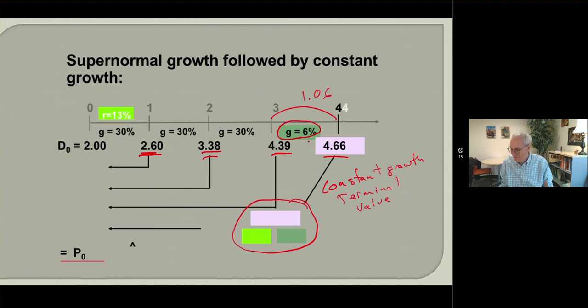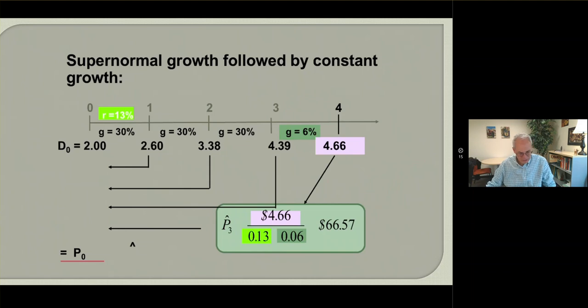Now I know that's kind of fast, I'm talking a lot here, but you'll see terminal value down near the bottom of your page kind of gives a little bit more definition. Okay? So if you look on this slide, you'll see I have things color coded. So that's to give you a clue what this is going to equal right here. So see if you can just kind of use what I'm telling you about constant growth, the colors, and whatever to figure out that answer.